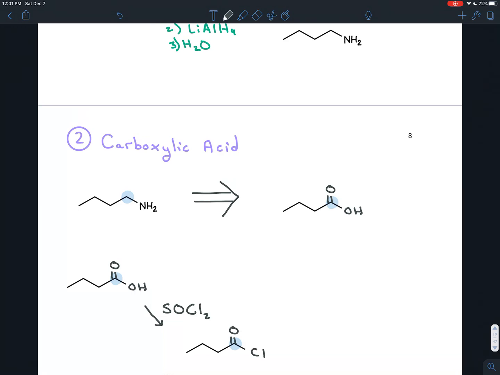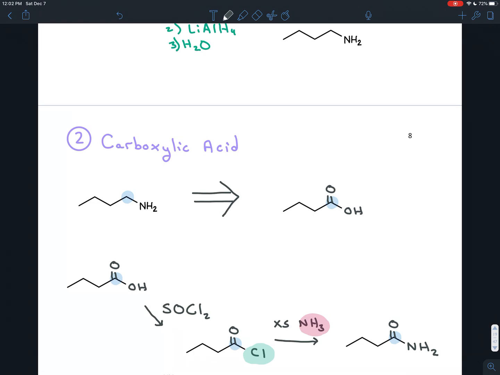Then you can treat that with excess ammonia and do a nucleophilic acyl substitution. The chlorine is an awesome leaving group, and the amine will come in as a nucleophile. So that you'd have the same molecule, but instead of a chlorine, you'd have the nitrogen that came in. Notice this only has 2 hydrogens. That's why you need excess, because a second equivalent of this will steal the third hydrogen from that nitrogen there.